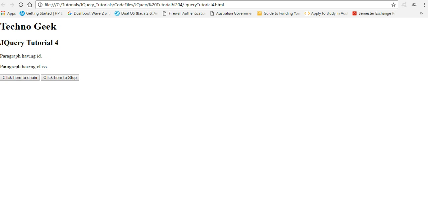When I click this button, what I'll see is that my paragraph's text color gets changed to red, and it slides up, then it slides down. There you see. Chaining is a sequence of effects and is very useful.